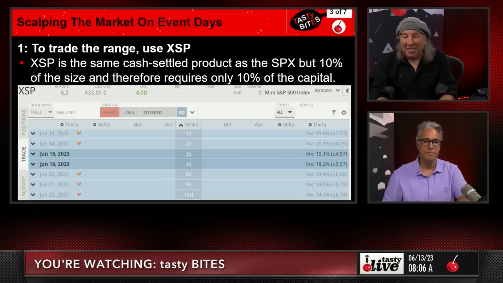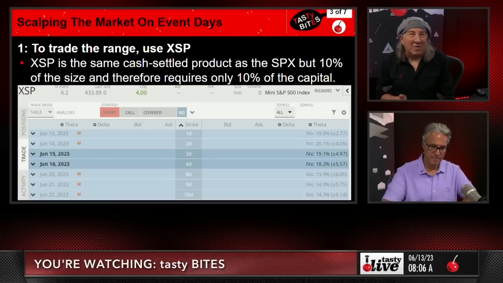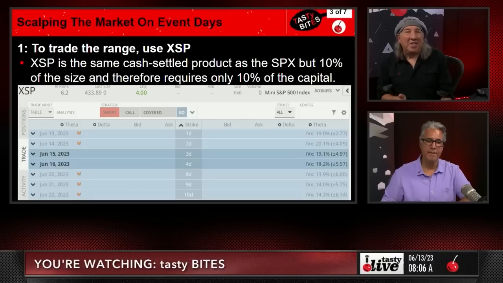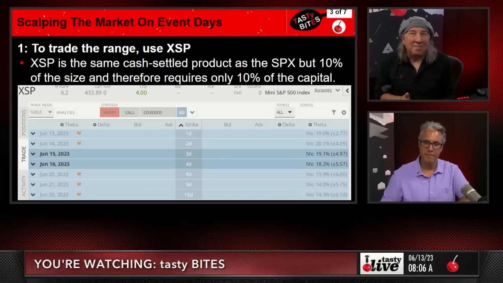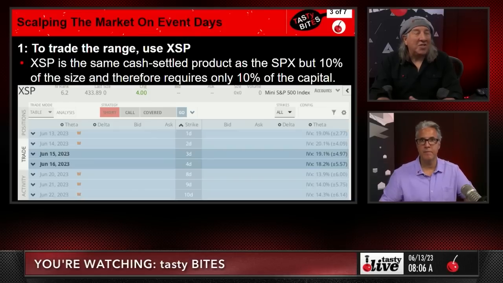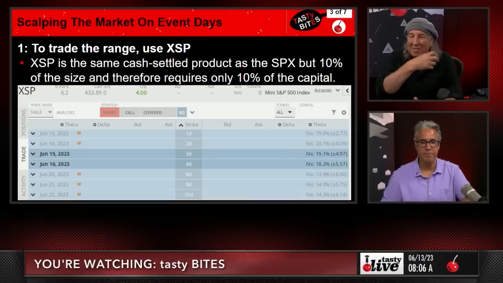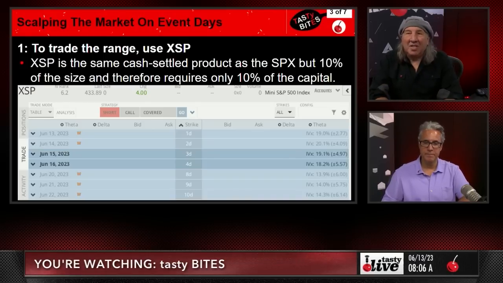If you wanted to trade some options that weren't subject, you'd have to do the micro E-mini options, and I don't know how liquid those are. But the XSP, you could trade those for sure. They're the same size as SPY, but you don't have to deal with the exercise or assignment at the end of the day, so you don't have to cover the position. It just expires to cash. It eliminates a close. Let's go to the next slide.